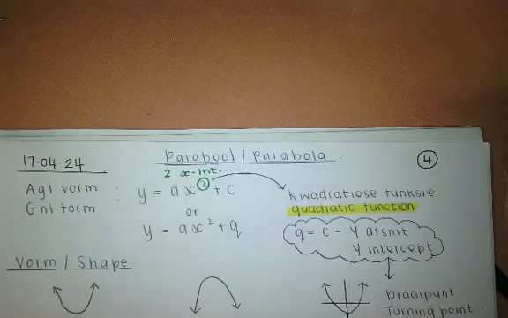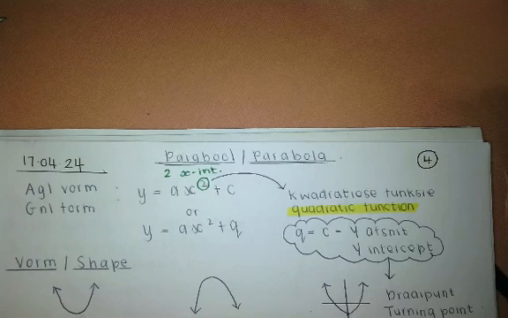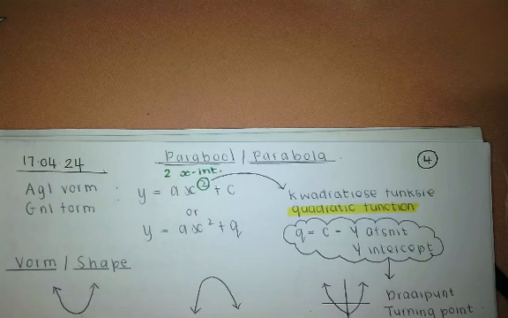Now with the linear function, we went through what each variable represented. We knew that m is your gradient. If the gradient was greater than 0, it's increasing. Less than 0, it's decreasing. To calculate the gradient, it's y2 minus y1 over x2 minus x1. And we know the plus c represented our y-intercept.